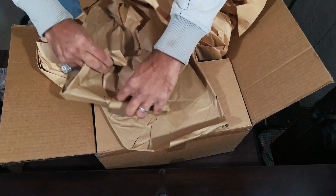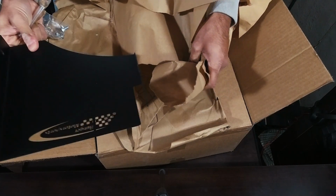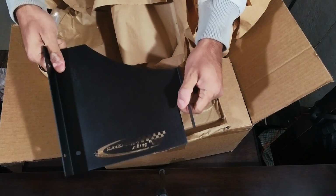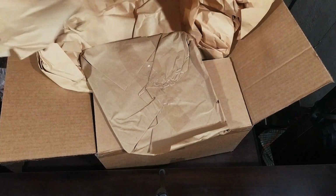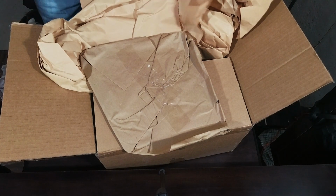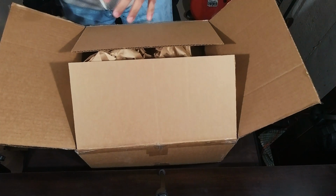Instead of a full box, I think it has just a 2-part heat shield. That just goes into the engine bay. So, not bad. And I think that might be it. There's nothing else in this box. Yep, that's it. Now it's just me making a bunch of noise. Anyway, let's get outside and start taking the old intake off.